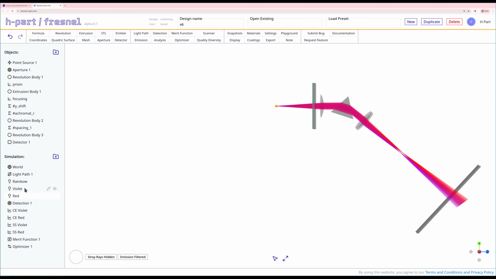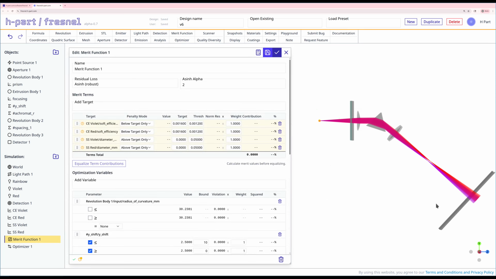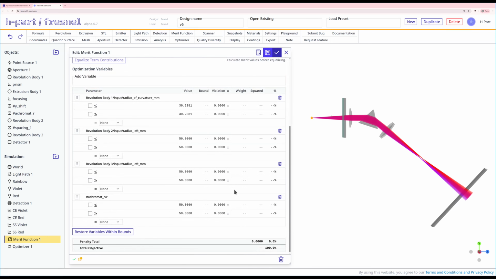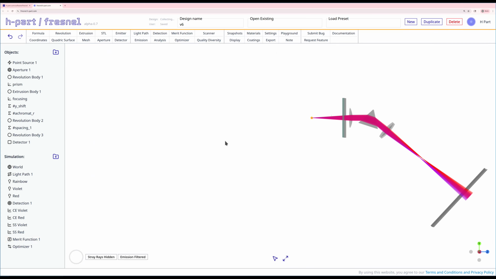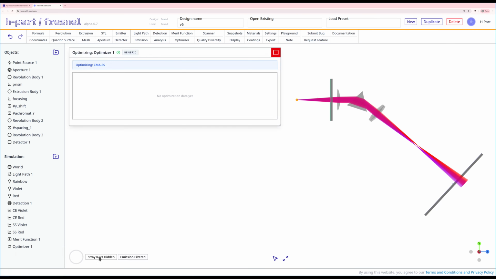And now I'm going to recast all of the light. Okay, good. So now we're a lot less shifted and skewed. We're back at our original starting positions. And I'm going to open up the merit function. Move this over here so we can see it. And I'm going to go ahead and remove Y shift and the rotations. So the only thing that we can now vary are the radii. So now I'm going to save that merit function, and I'm going to run the optimizer. Here we go.